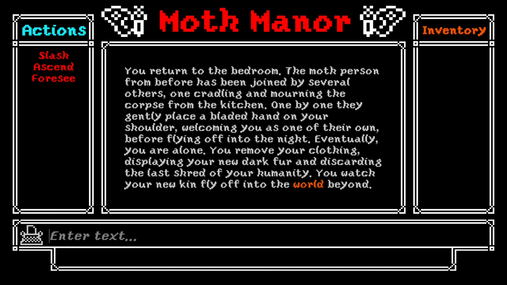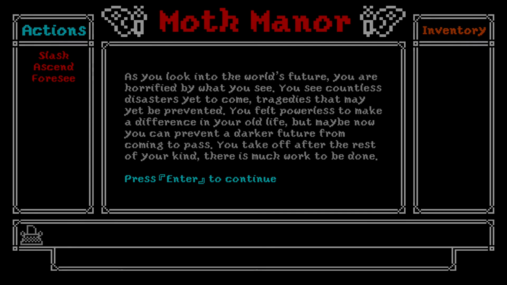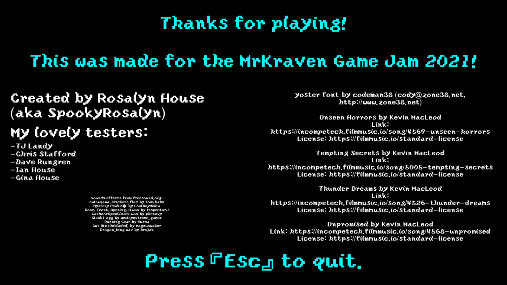Foresee world? Maybe? Flash of the world? Let's do foresee world. As you look into the world's future, you are horrified by what you see. You see countless disasters yet to come, tragedies that may yet be prevented. You felt powerless to make a difference in your old life, but maybe now you can prevent a darker future from coming to pass. You take off after the rest of your kind. There is much work to be done. Well, alright, that's the end.